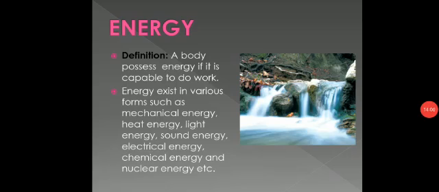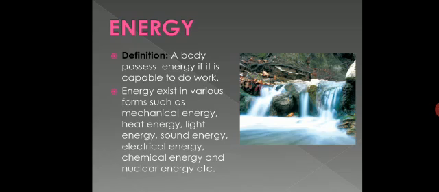Our next topic is energy. Energy is an important and fundamental concept in science. It links almost all natural phenomena. When we say that a body has energy, we mean that it has the ability to do work. Why do we need food? We need food for energy. And why do we need energy? So that we are able to work. So we can say that if a body has energy, it has the ability to do work.